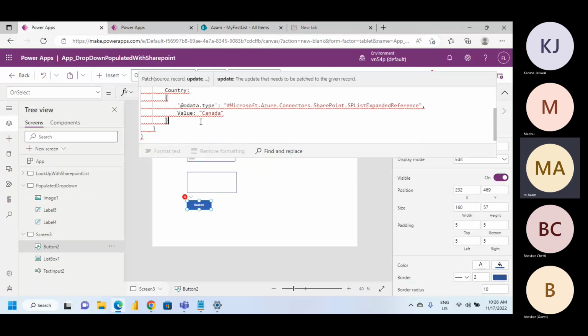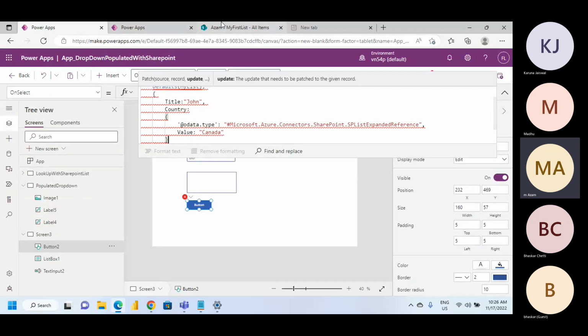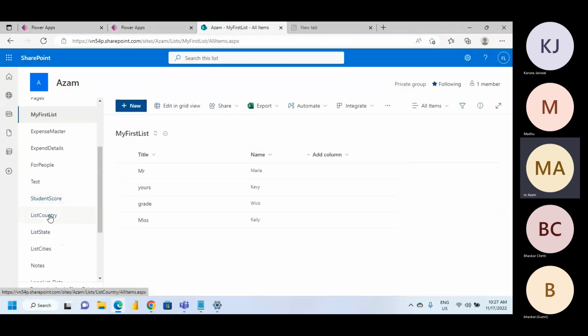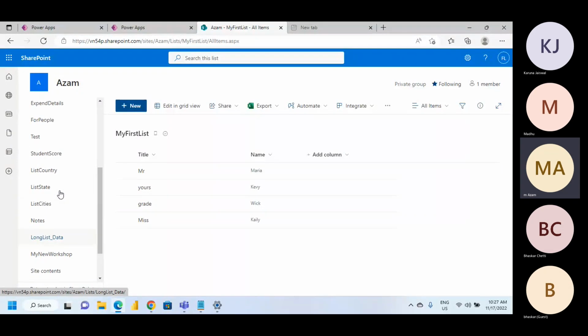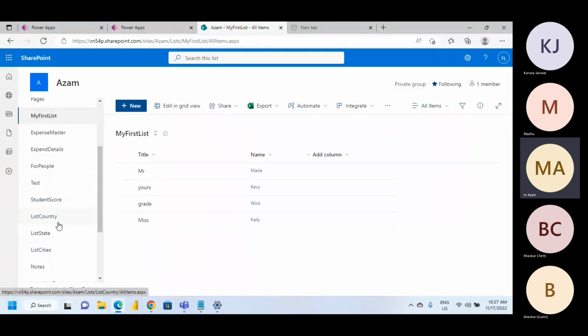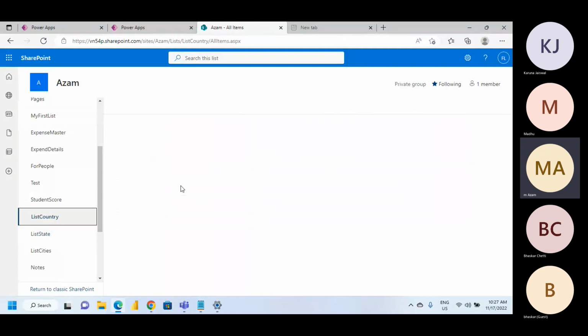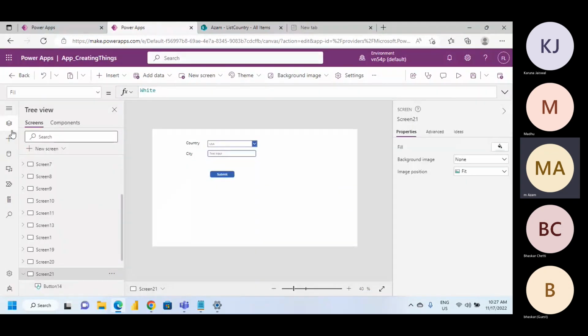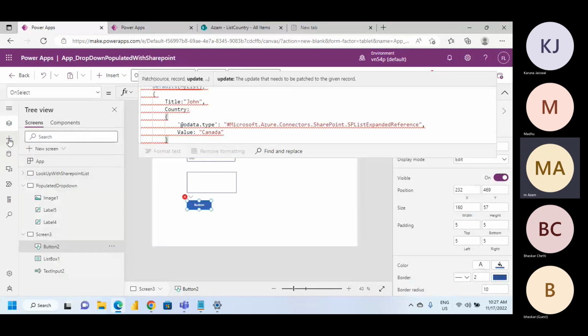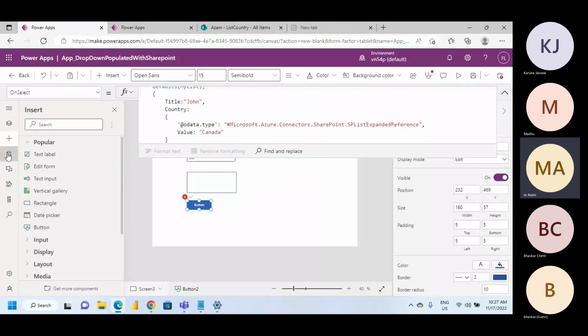Bind the values of country name. This one, list country. Add data.